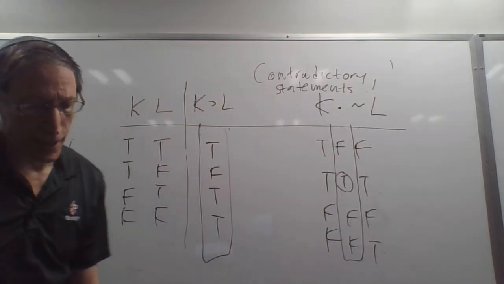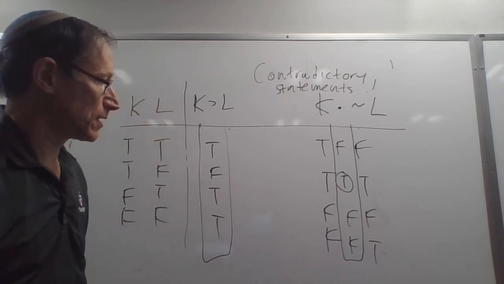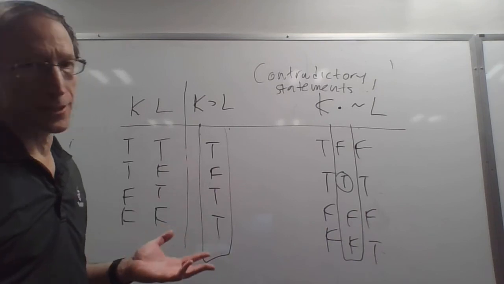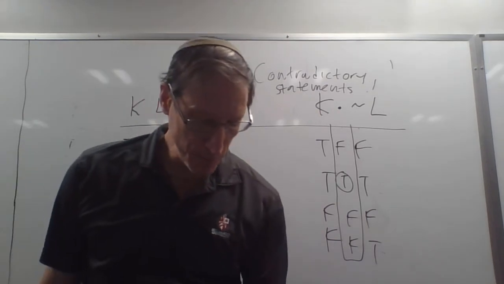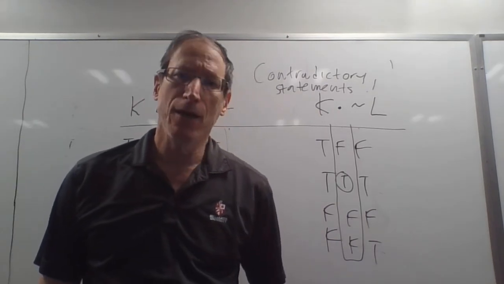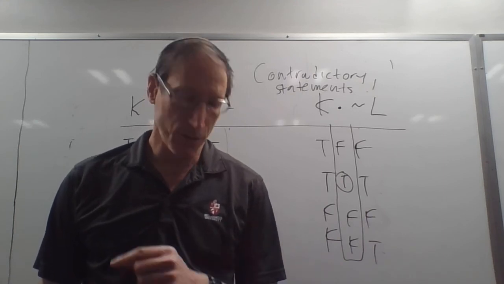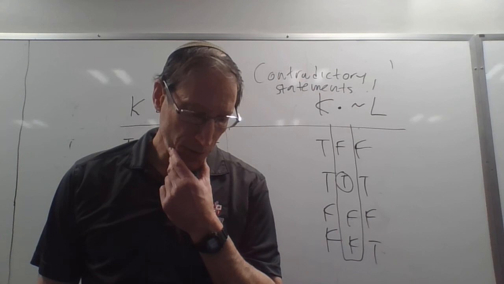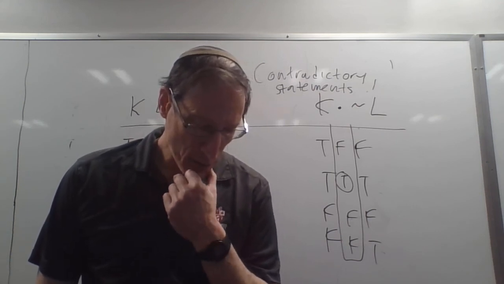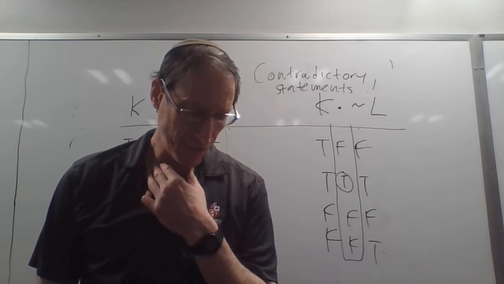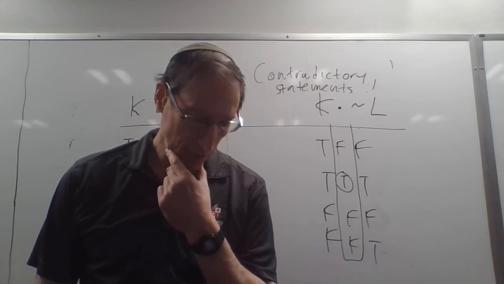Okay, and consistent, that's the next possibility, is you could have two statements where they're not completely different. Maybe I'll just ask you to look in the book for this one. If you look at this, look in the book, you got K wedge L. I'm on the last page, or almost the last page of 6.3. So you have K wedge L, then you have K dot L. So you're going to see that K wedge L comes out TTTF, and K dot L comes out true on the top and false otherwise.